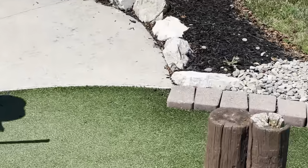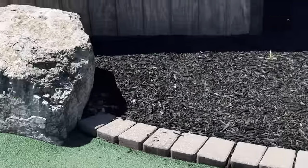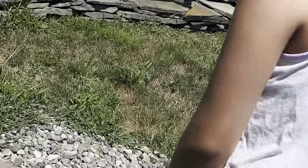Yeah. I'm just going to put mine in for a 2. Let's see if I can put it in for a 2 right here. Dude. 2, nice shot. That was a one-handed putt if you guys did not know that. Let's go, TT. Nope. See how that hurt. What a shot. What a shot. Lucky number today.